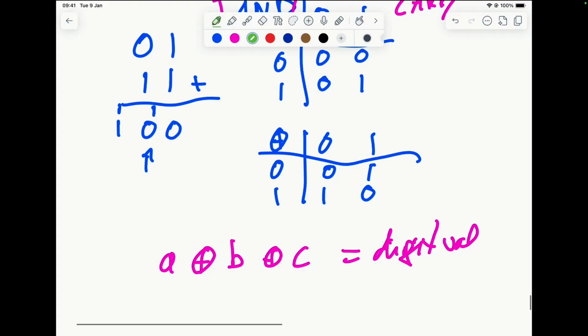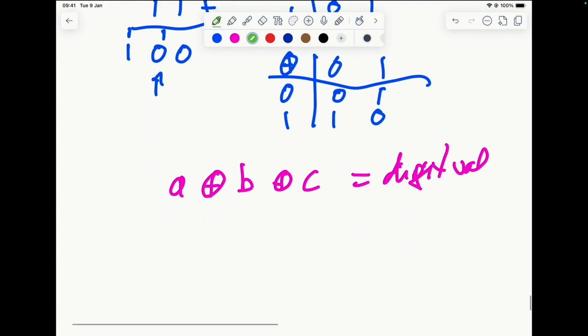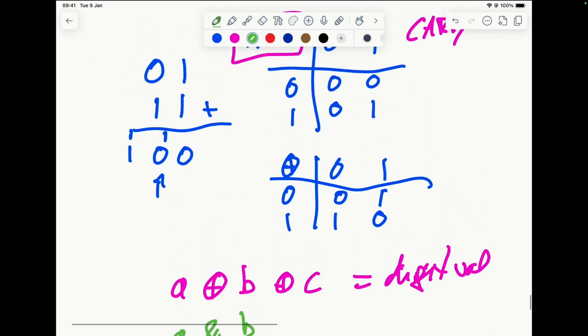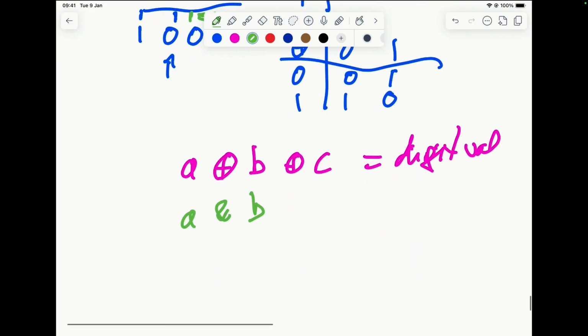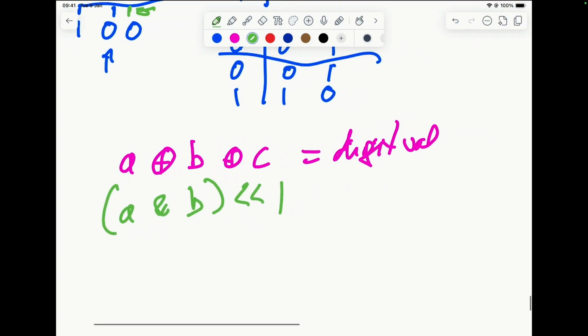And the carry, as we've already seen, is simply A and B. However, if we compute A and B, the value is 1, but we have to left shift it by 1 position. So we can do this as well with an operator. In Python, it's just double smaller signs. That means shift to the left, right? So that will be the carry calculation.